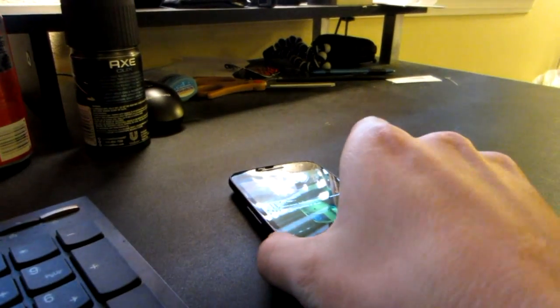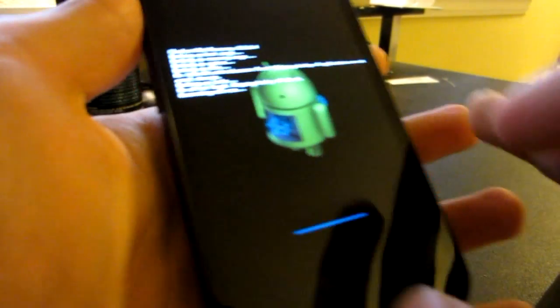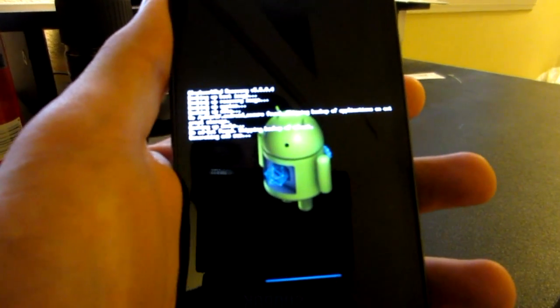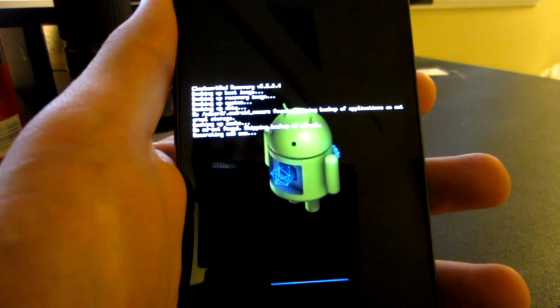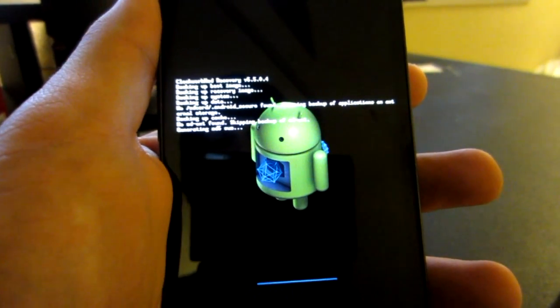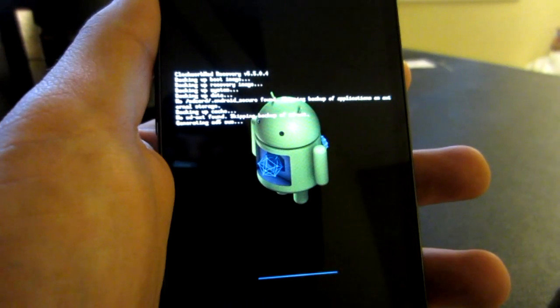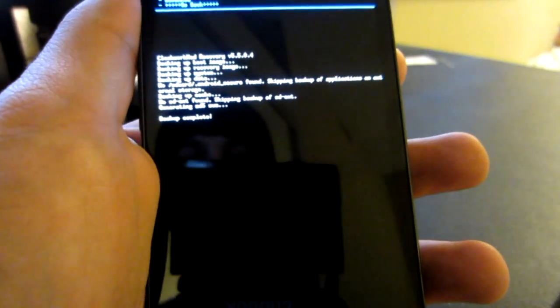And here we are back again. Looks like it's about to finish. Just generating the MD5 sum, whatever that means. I'm not really that big of a coding guy, if you know what I mean. Come on, little Android phone, you can do it. And here we go, we are back at our recovery.